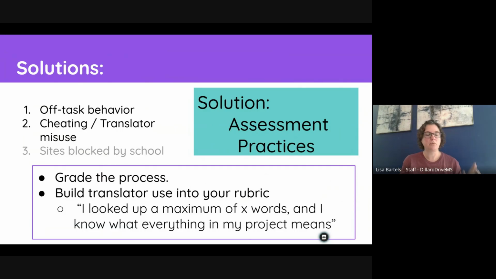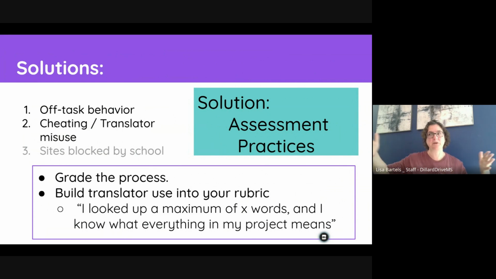One thing I think that's really important, and more important as AI becomes more of an issue, is we have to grade students on their process. So if I'm asking kids to create a target language survey and then administer it to students and then write a summary of it, I'm going to give them a small grade or a checkpoint at each of those points. And maybe their questions have to be handwritten out on a form I give them. And then they administer it to students verbally and take notes. And I give them a completion grade on that, or they have to do some sort of an exit ticket. And then they finally turn in their final product.